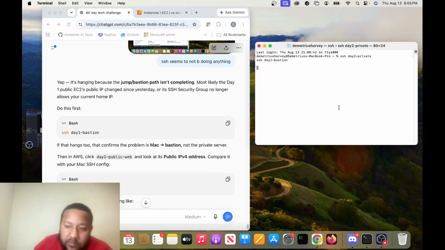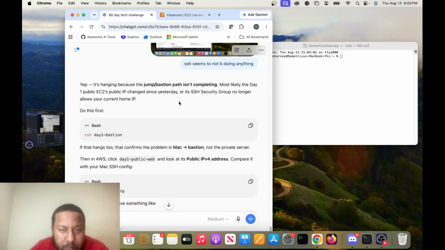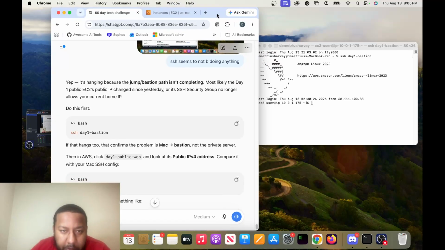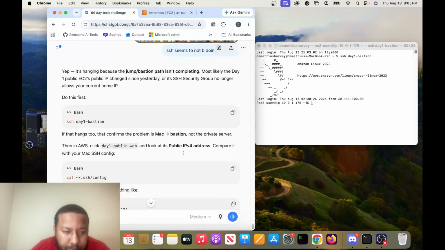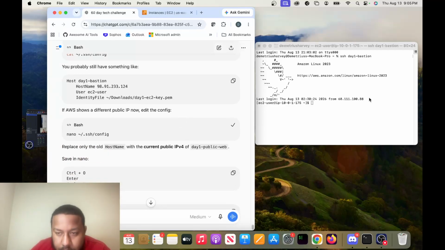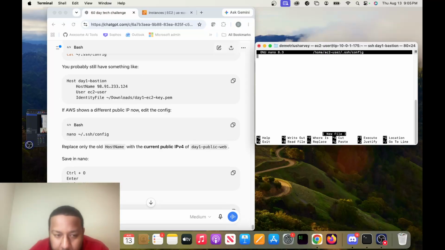How do I cancel this? Do I just have to terminate it? I'll just terminate it. Oh, that worked. Okay, so it gave us the IP address. Now we gotta edit it in our file.